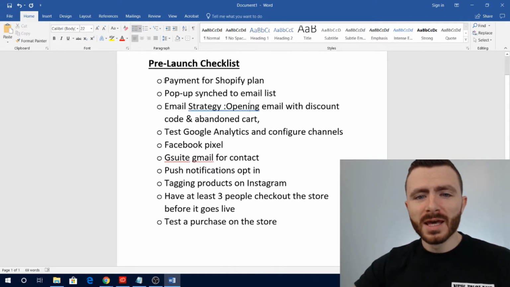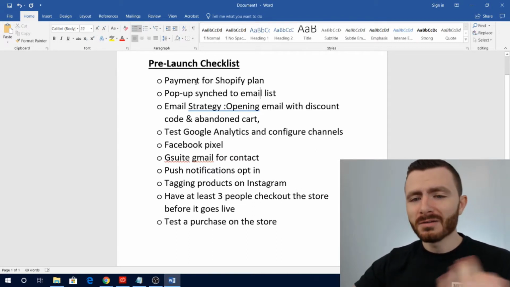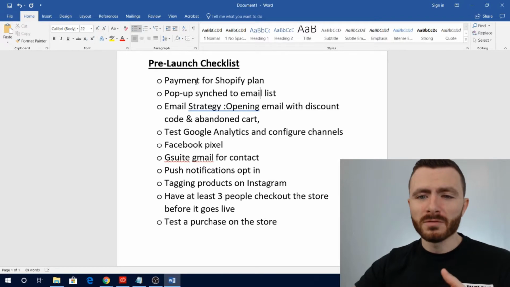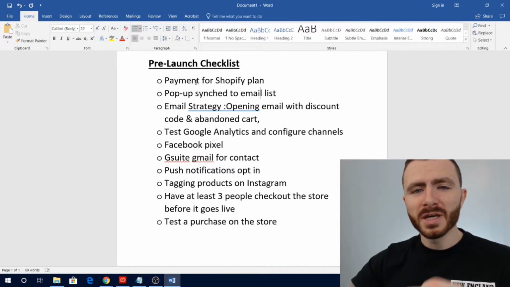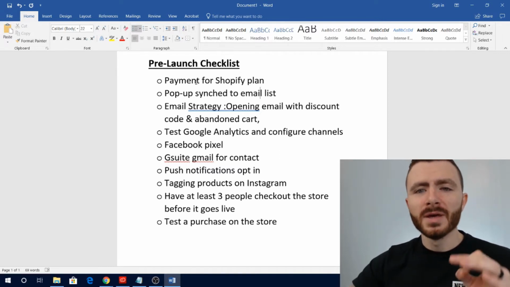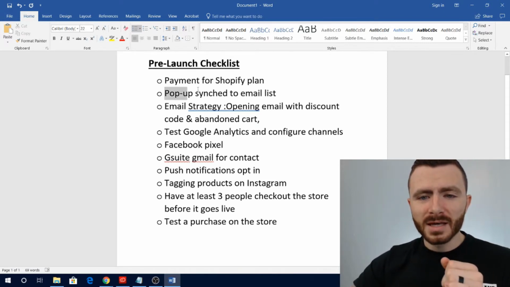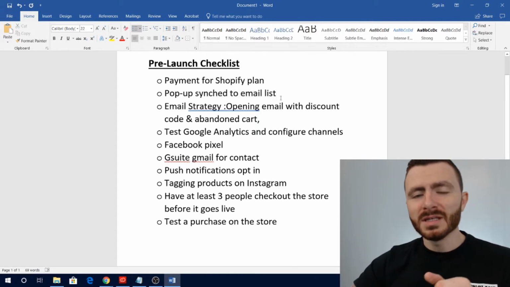So the first thing that I'm going to have to do before I can really launch is I'm going to have to go pick my actual Shopify plan. Still using the free trial, I'm going to go and pick the basic Shopify plan, because that's all I'm going to need. There's no reason to go for a more advanced plan, and I can't do Shopify Lite because that's more of a buy button scenario. You already have a different website. I want to use the Shopify platform, and I'm going to go with the Shopify Basic, which will cost me $29 a month.